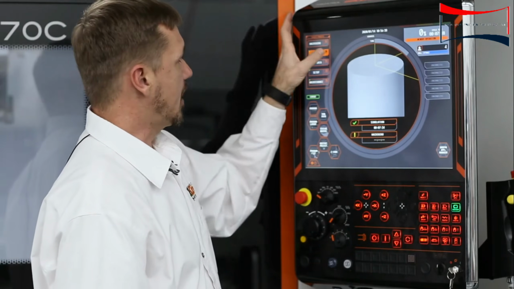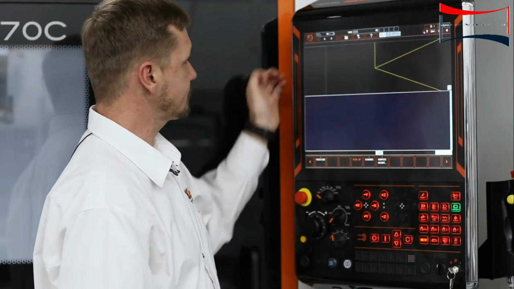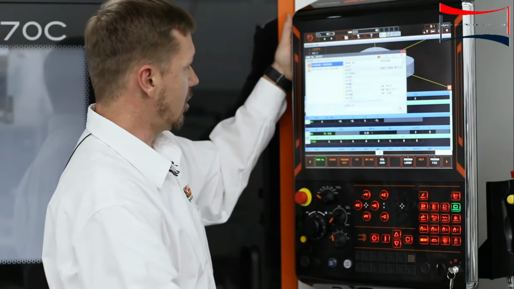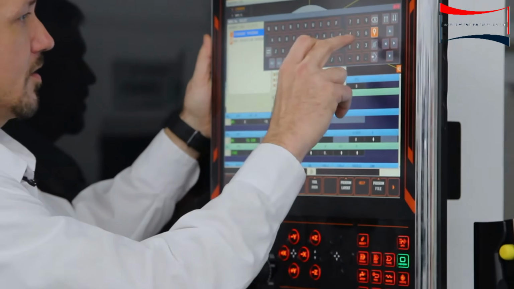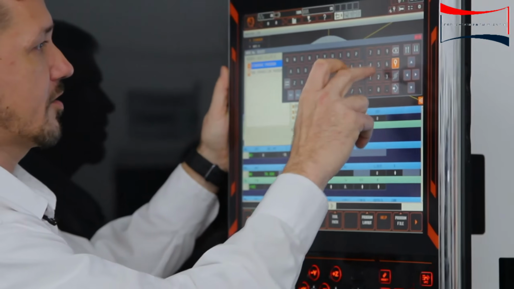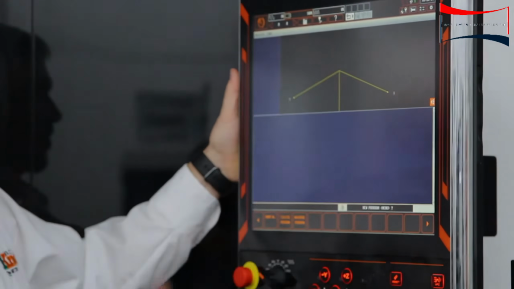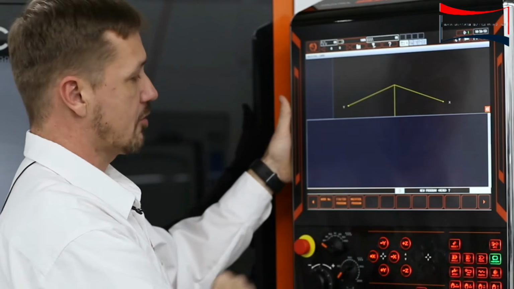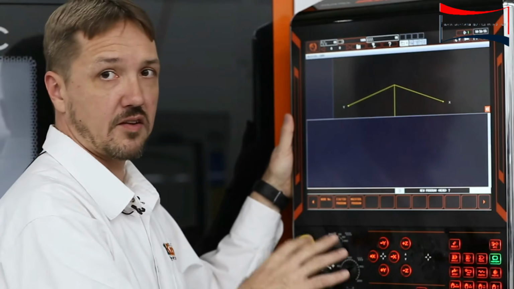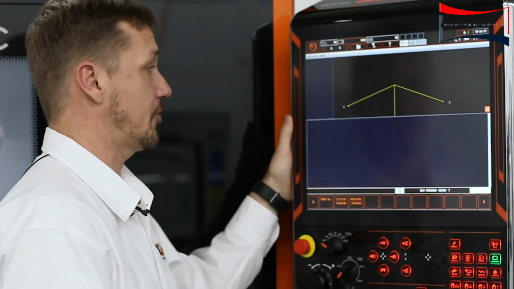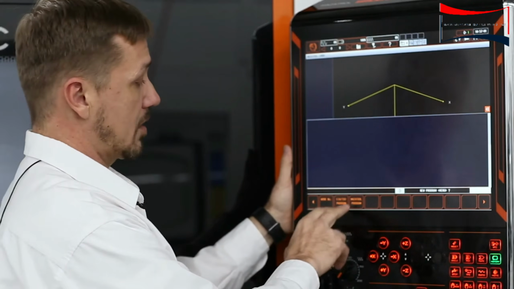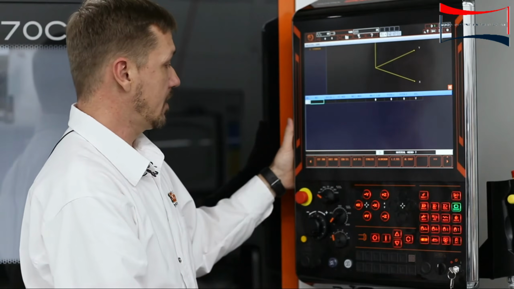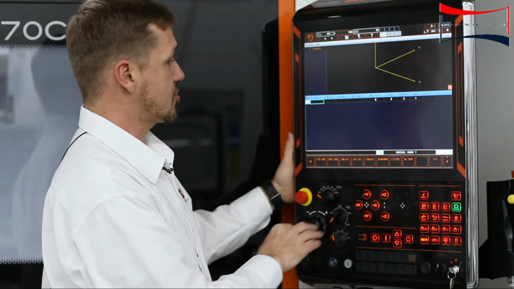But getting into a program is very simple. You simply call up your work number. And for this, I'm going to say, let's call this 5,000. So we have a new program called up. What kind of program? And this is really where the question and answer process begins. It asks you what kind of program you want to build. In this case, I want to build a Mazatrol program. So it starts off with the question and answers.